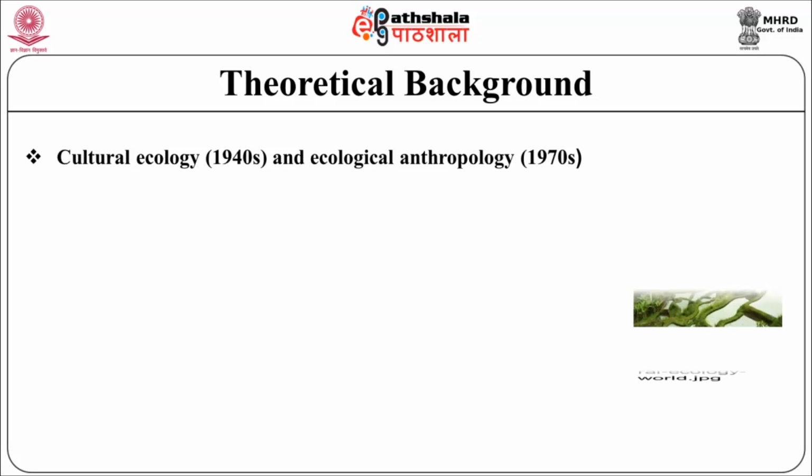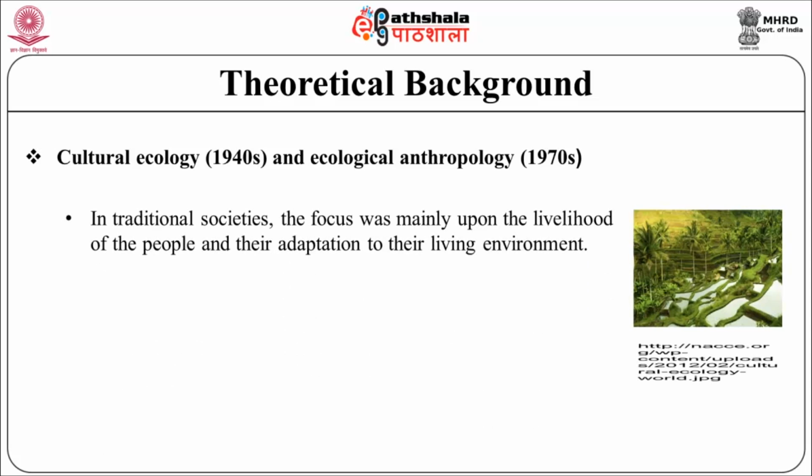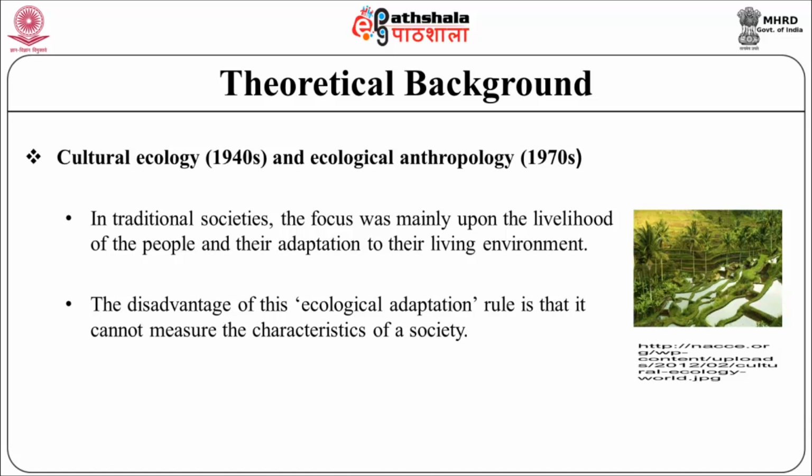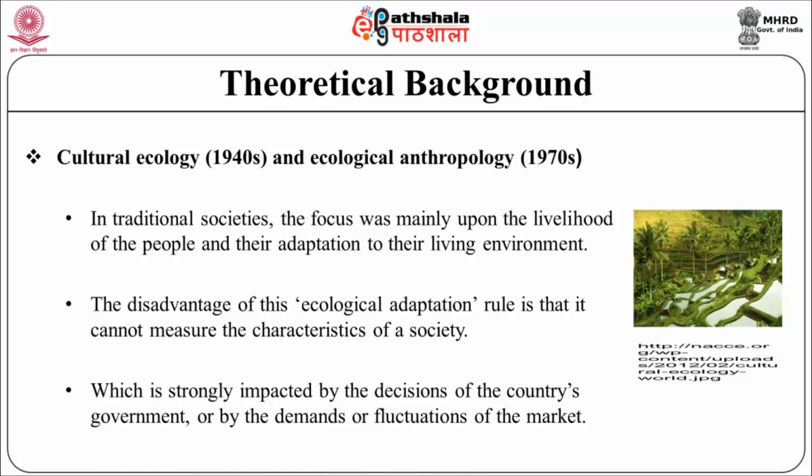Now let us understand cultural ecology and ecological anthropology. In traditional societies, the focus was mainly on the livelihood of the people and their adaptation to their living environment. The ability of human beings to adapt is an effective means of defining the relationship between people living in a small scale society and their natural environment. The disadvantage of this ecological adaptation rule is that it cannot measure the characteristics of a society that is or has been strongly impacted by the decisions of the country's government or by the fluctuating demands of the market.